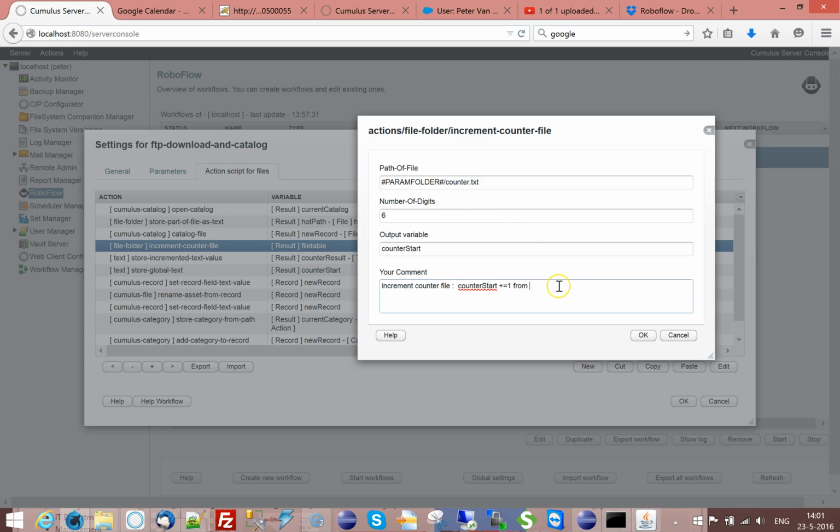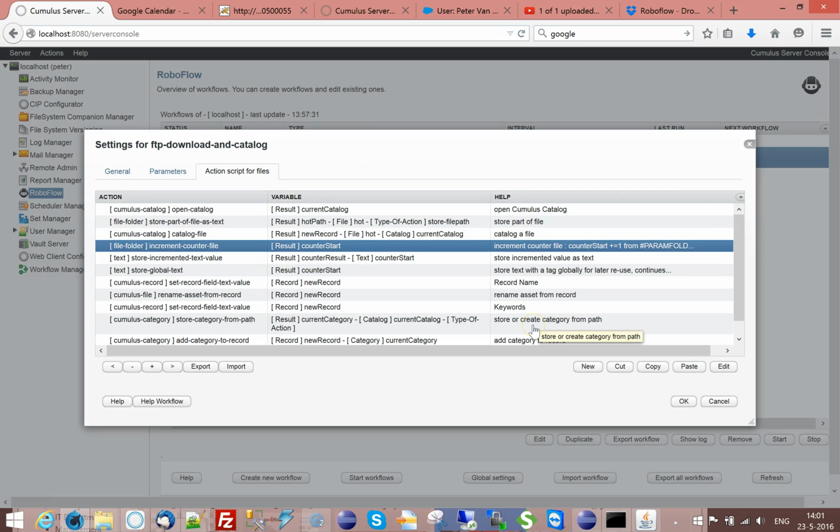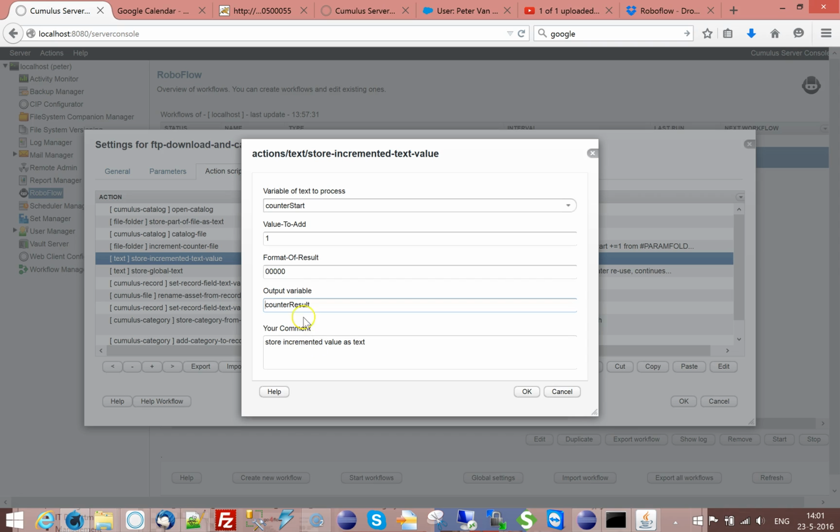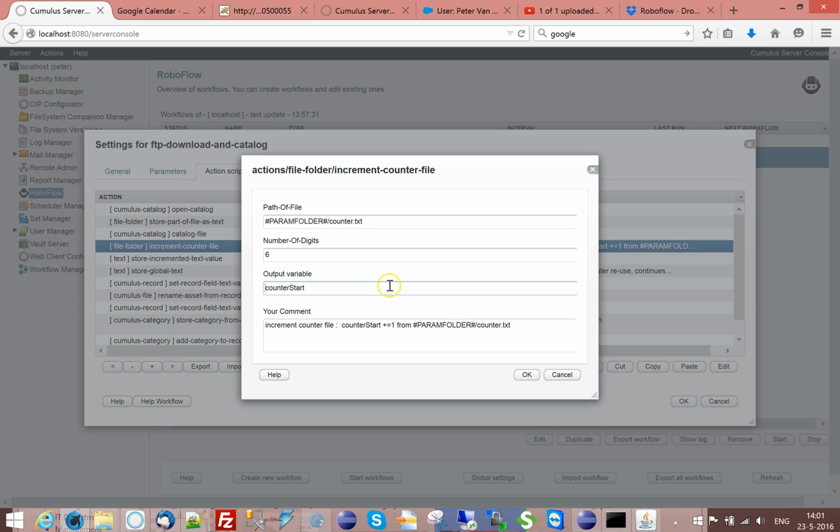Control C, Control V. So now this counter start will have a value starting with 00001. That's what this does. That's a little bit what you were doing with it, but this is okay, 5. So if it's only 5 digits, then we take 5 digits.